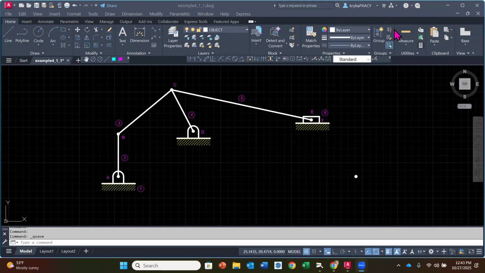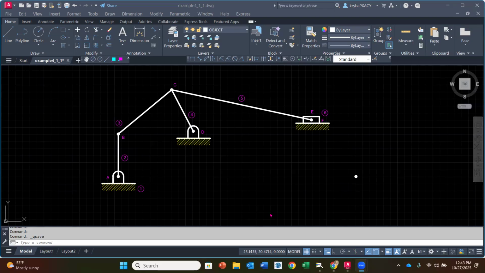Okay, so once we have our diagram in place, the next thing we want to do is just confirm or calculate the degrees of freedom. Okay, so to do that, I'm actually going to go underneath my camera and I'm going to do it manually. Now, just like we did in Module 1, you have a couple options for the calculations for mobility. You will continue to do those for each one of the diagrams that you create. So once you have the diagram created, the kinematic diagram created, always do the mobility or the degrees of freedom.